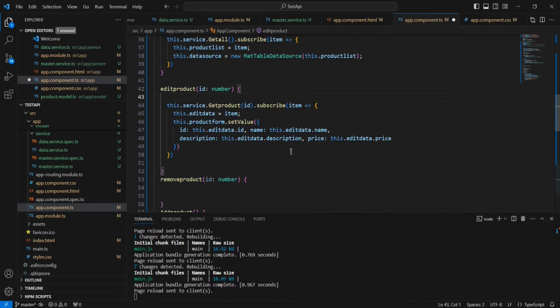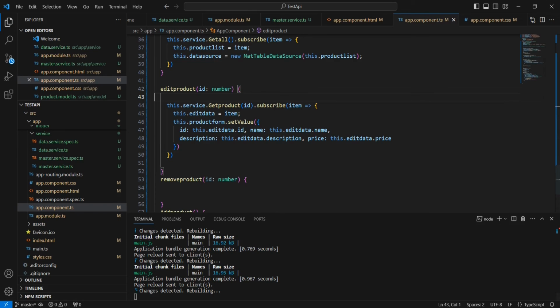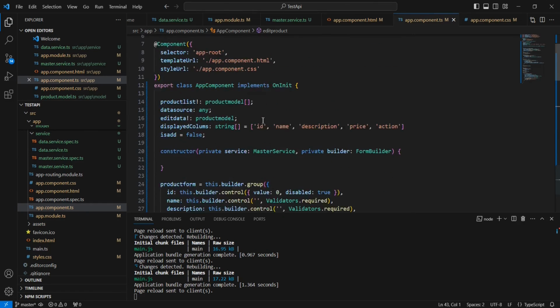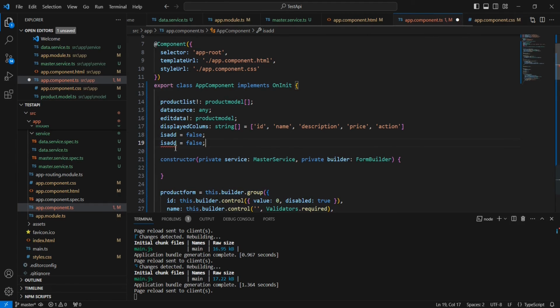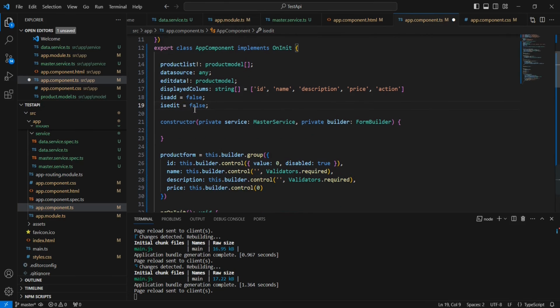Okay, let me format this one. This is fine. And for this edit scenario also, I'm including one more variable. Initially it should be false.